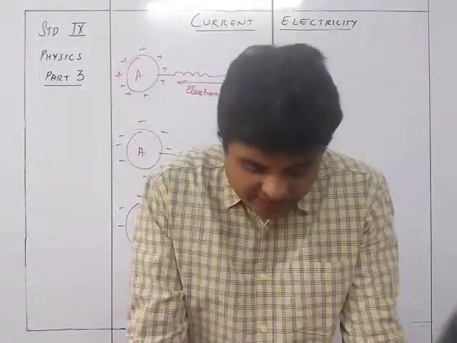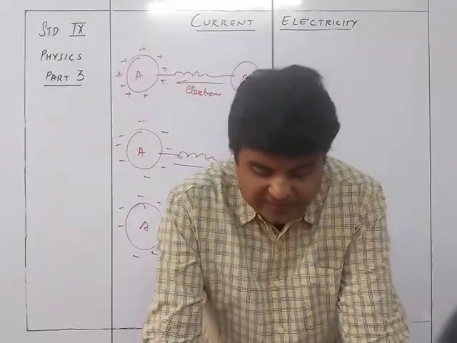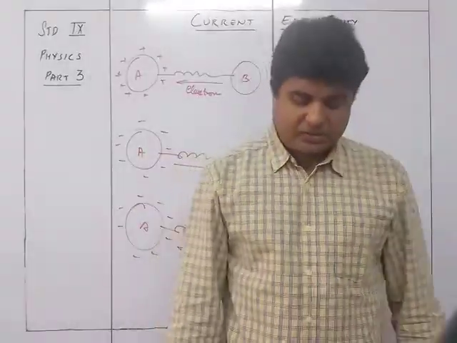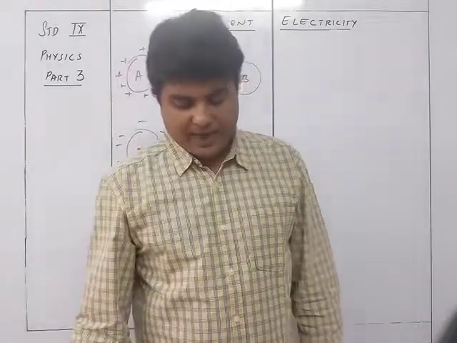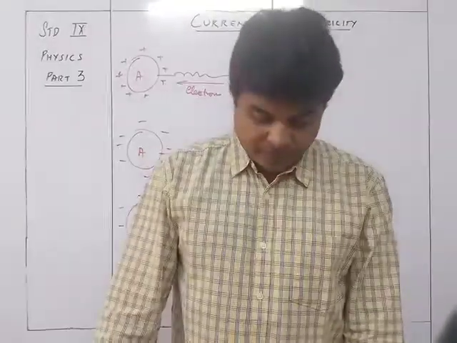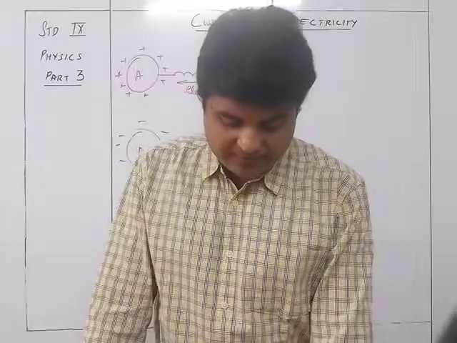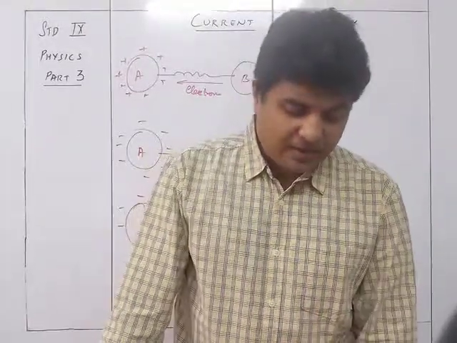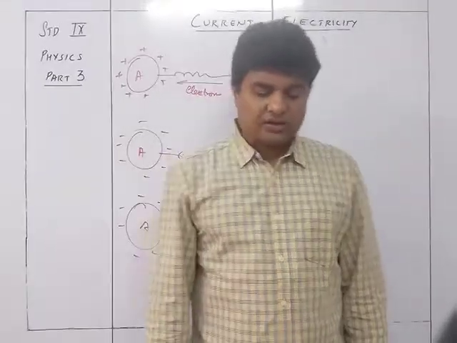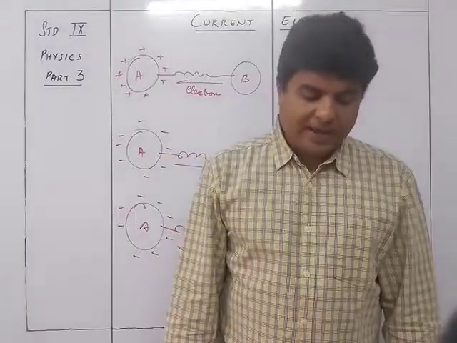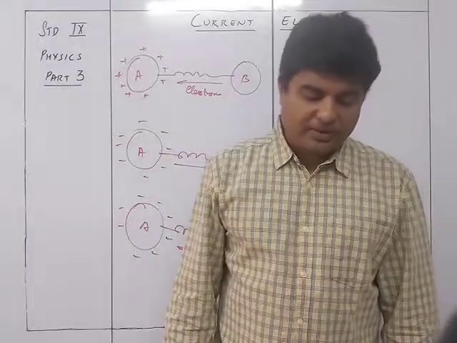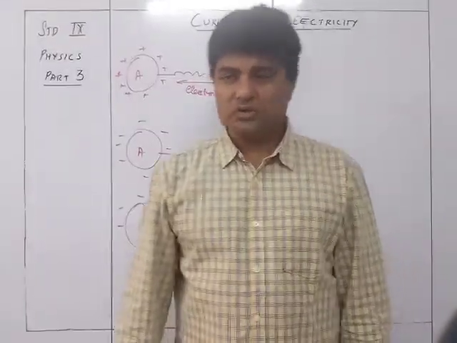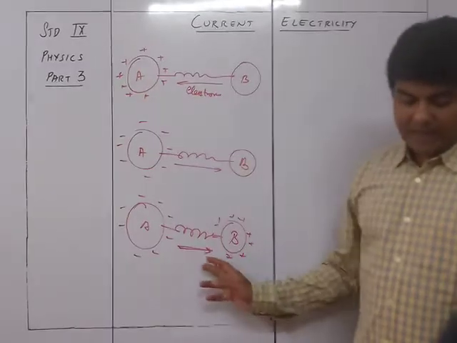We have also read that if two bodies of different temperatures are kept in contact, heat flows by conduction from body A at a higher temperature to body B at a lower temperature, till both bodies acquire the same temperature. In a similar manner, when two charged conductors are joined by a wire, the direction of flow of electrons is determined by the quantity called the electric potential of the conductor. So let me take this example over here.